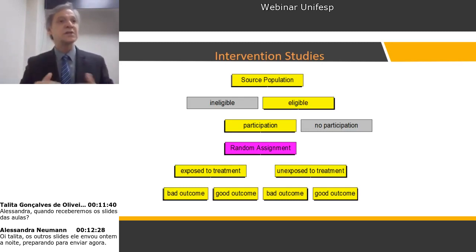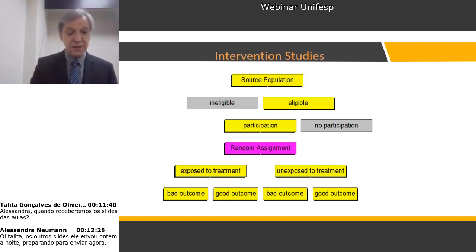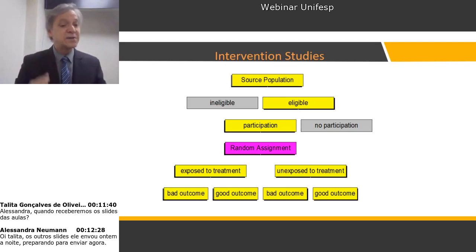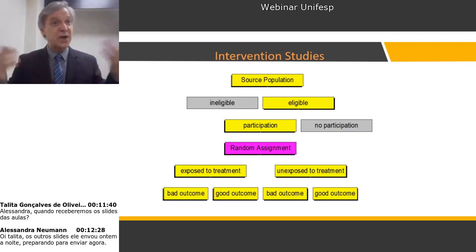I usually use some form of incentive. I don't see any ethical problem in it. I think it would bias the studies if I do one thing in one group and not doing the other. Don't do it. Do it everybody equally to create an incentive for their participation. And therefore, you don't want to lose people. Remember, a clinical trial is very similar in terms of orientation to a cohort study. And in a cohort study, you want to select exposed and unexposed group without bias. Here, I want to make sure that people select into the group without bias. And that's why I randomize.